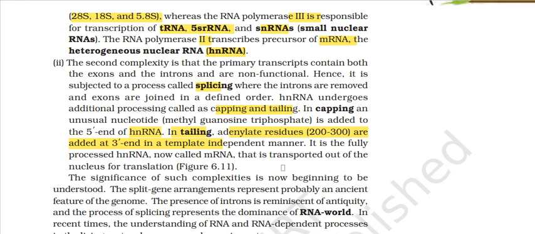अब हमारे पास जो, हमें ये भी पता है कि वहाँ पे you have split gene system in case of eukaryotes, so it's not just all the coding part of the genes, so you'll have introns and you'll have exons. So for that again you have to do splicing. The introns will be removed and the exons will be joined.